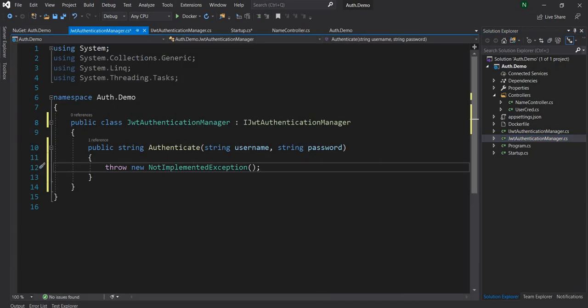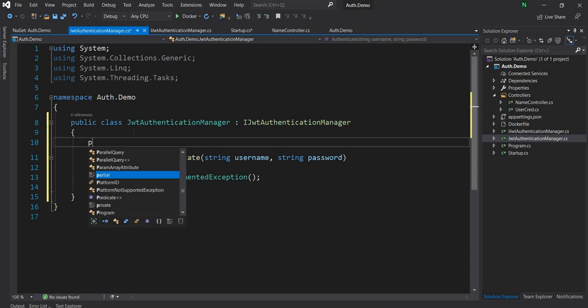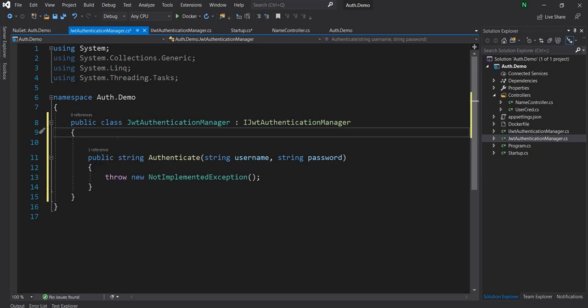Okay, now in this authentication manager, for the username password validation, I'm just going to create a private dictionary which will keep a list of user ID password. In a real life example, this will come from some sort of data store, but for this one I'll just keep it in memory so that I don't have to create another database table and things like that. So I'll just go ahead and say private.